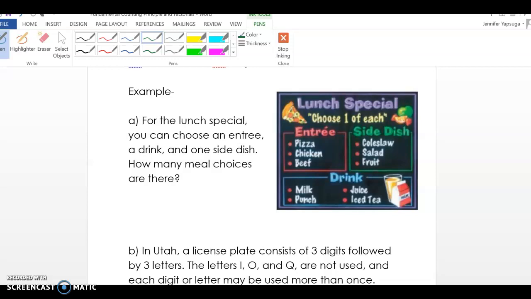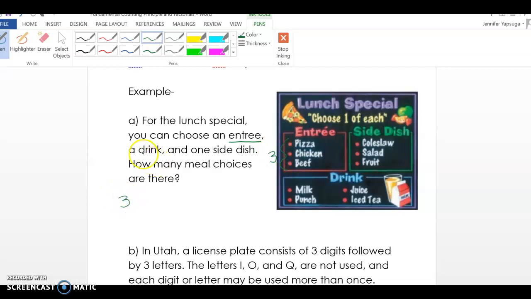Probably in middle school you made tree diagrams and came up with a bunch of different combinations, or what we call permutations, of different lunch specials that you could get. We're going to simplify that here so that we're not needing to draw out tree diagrams anymore. The way you can set this up is you take a look at your entree items. If I look over at the chart, I can see that I have 3 ways to choose an entree. So I'm going to write the number 3 down.